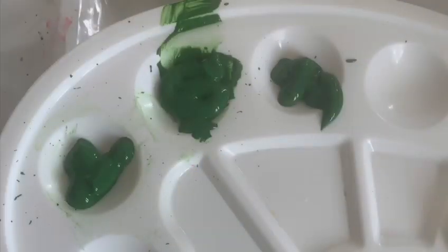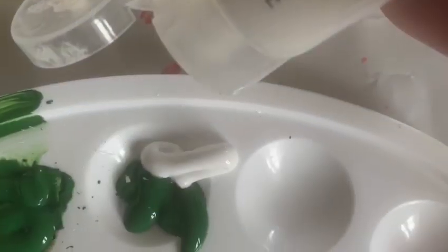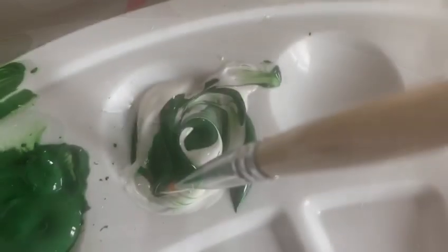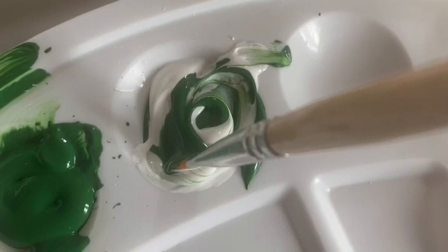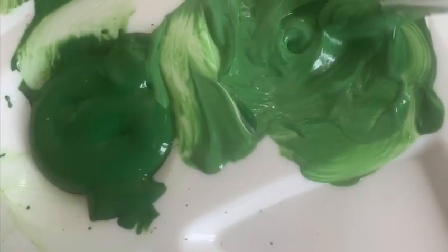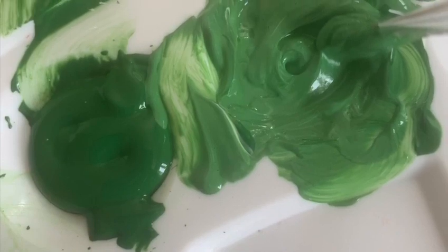I have made three sections of green paint on my palette. I'm going to make three different shades. I have added a little bit of white paint to the green. What do you think is going to happen when we mix them together? Let's see if you're right. Yes, it's gone lighter. Well done. I left the second section its normal colour, but the third one I added a little bit of black and when I've mixed it together it's gone darker.